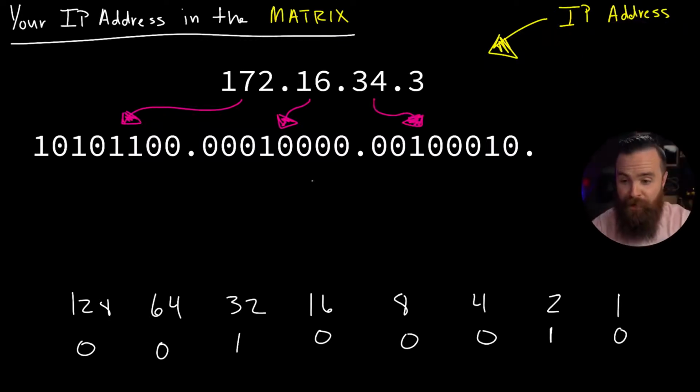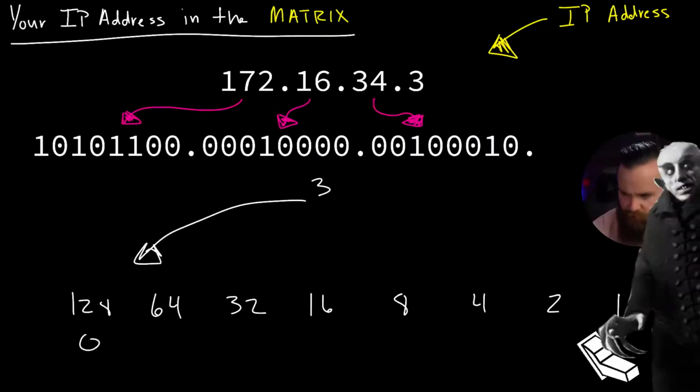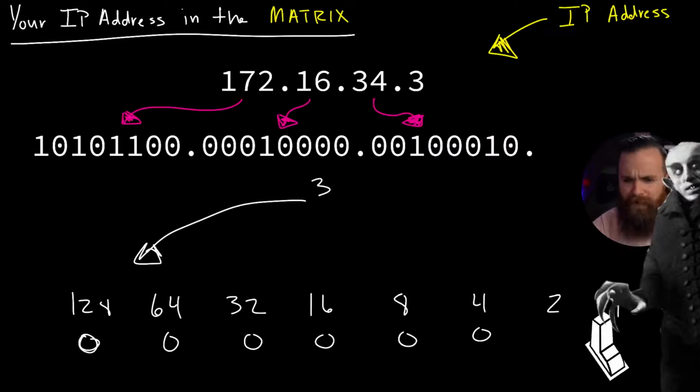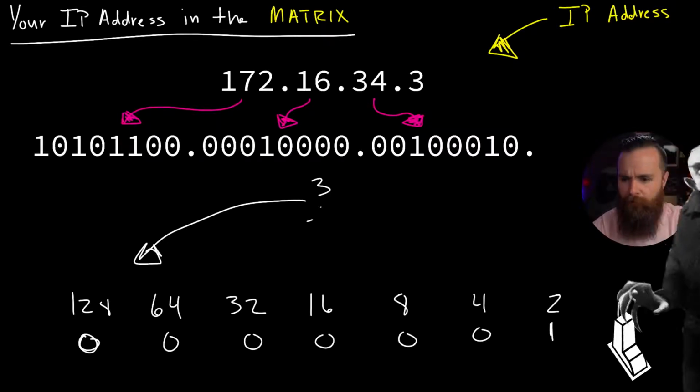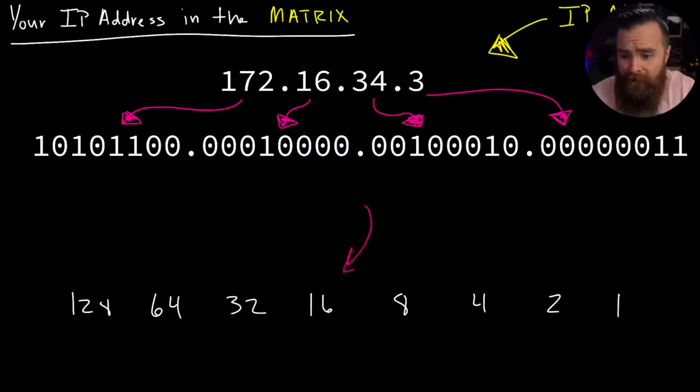And then finally, the number 3. Can 128 be taken away from 3? No, it's turned off. Nosferatu, help us out. 64? No. 32? No. 16? No. 8? No. 4? Not even 4? No. But 2? Hey, 3 minus 2, we got 1. So let's turn 2 on. Can 1 be taken away from 1? 100%. That's gonna be turned on, and we're done. That is our number in binary. 3 in binary. And there it is. We did it. Using our magic decoder ring, our fancy handy dandy chart, we converted decimal back into binary.